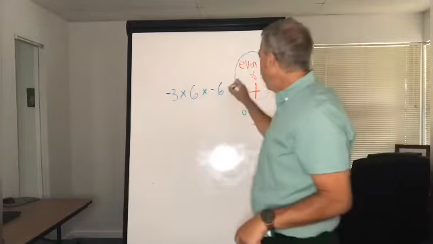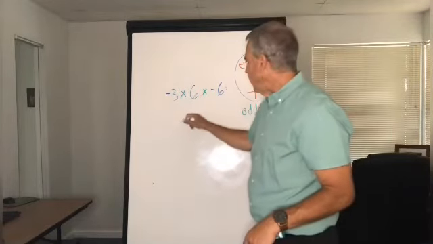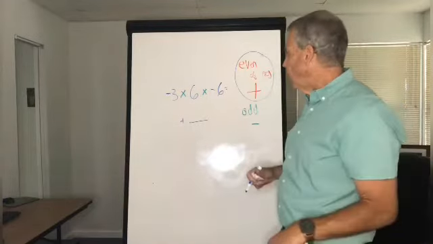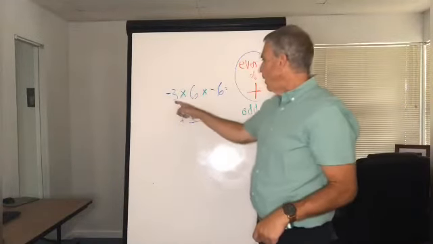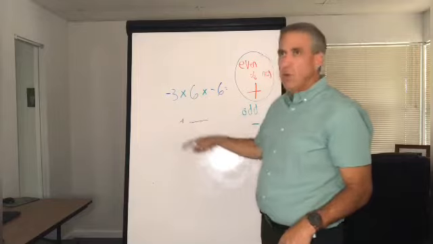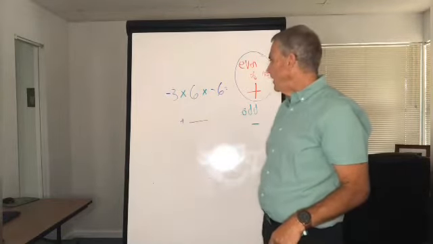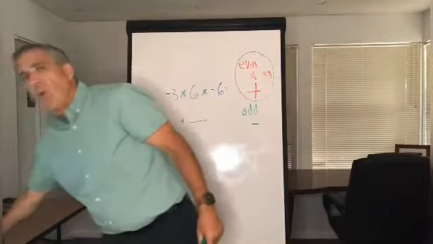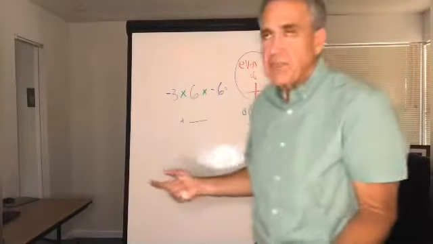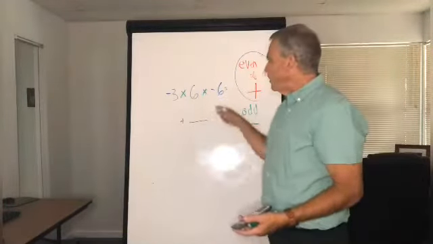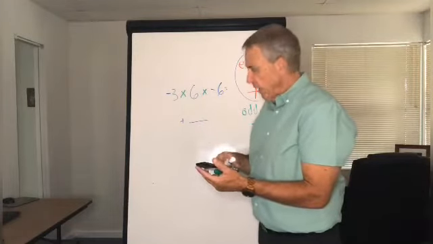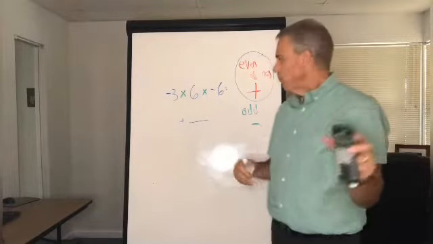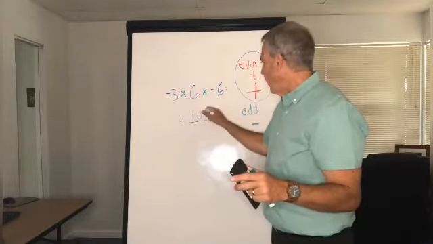So I don't know the number here yet, but I know it's positive. Now, just multiply. Once you know the answer is positive, just multiply the numbers. 3 times 6 is 18, and 18 times 6. Did you catch that? Once you know the answer is whatever sign it is, positive or negative, you can just put the numbers in your calculator and go 3 times 6 times 6 equals 108. Positive 108 is my answer.